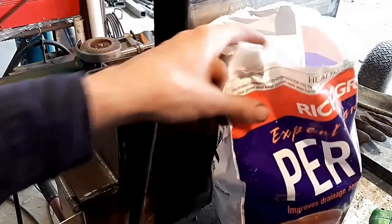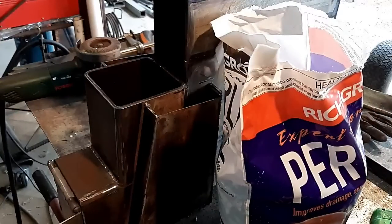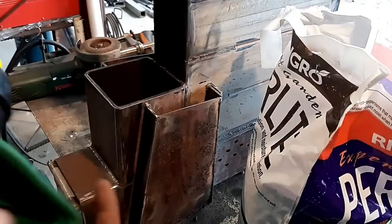And I'm going to wear a dust mask because this has a really fine dust that probably isn't the best to breathe in, so I'm going to be wearing this stuff, this sucker.